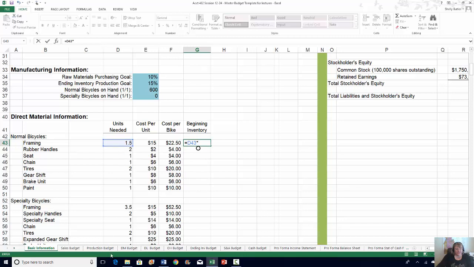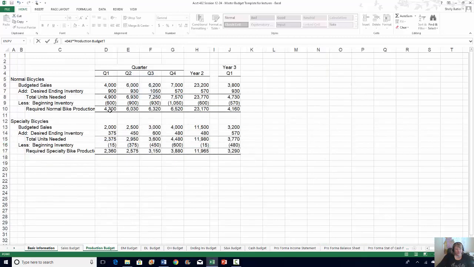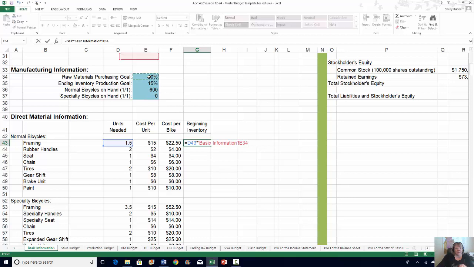It's the units we need multiplied by the production budget, which is right here, and we're going to make that a permanent reference, because every raw material needs to be for this period, right? We need 10% of this number. So everyone has to go to that number, the 4,300. And then we're going to go to the 10%.